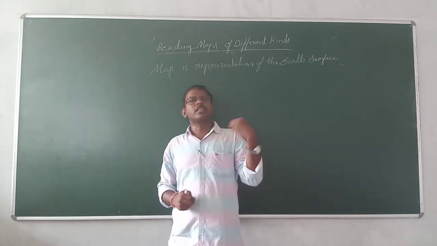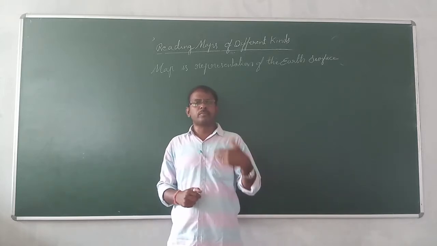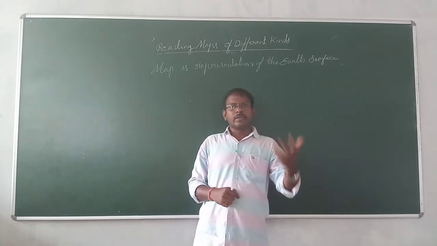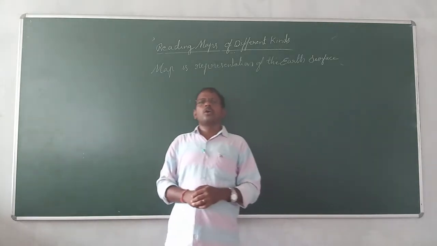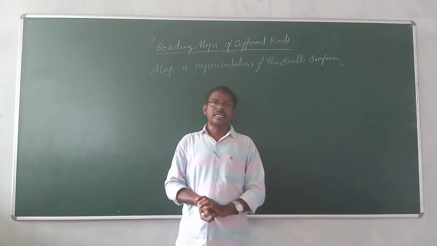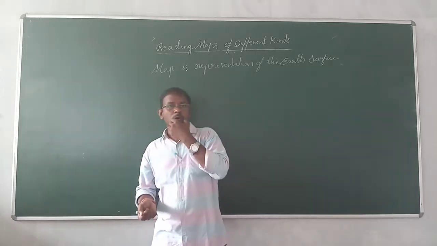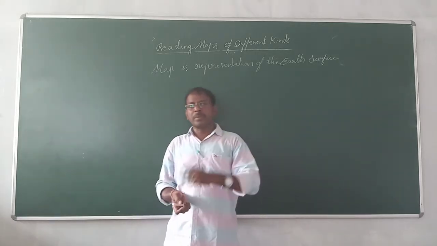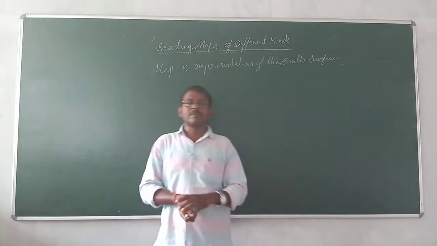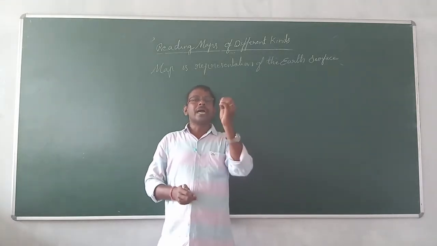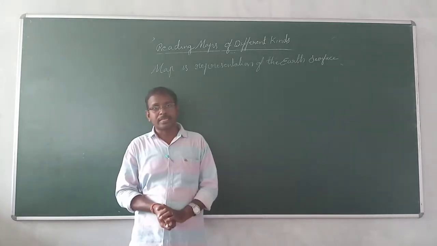So to know all these things: mountains, hills, plains, plateaus, deserts, rivers, canals, seas, oceans, we will take one help, that is the map. The map helps us to know where the mountains are, where the deserts are, how the temperature is, how the climate is, how hot or how cold a place is. Everything we come to know by reading maps. Maps are very helpful like that.